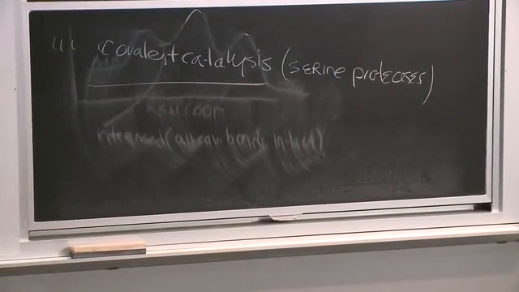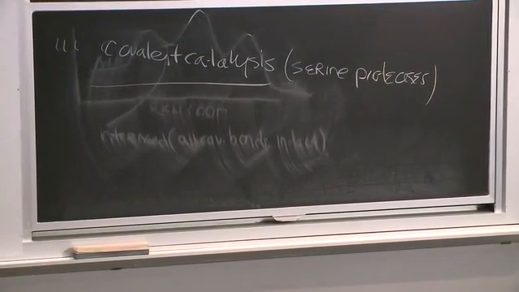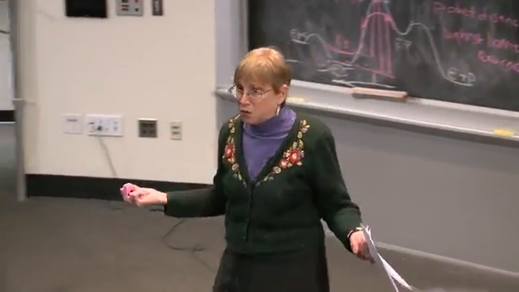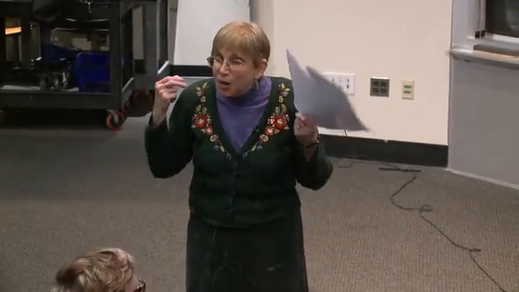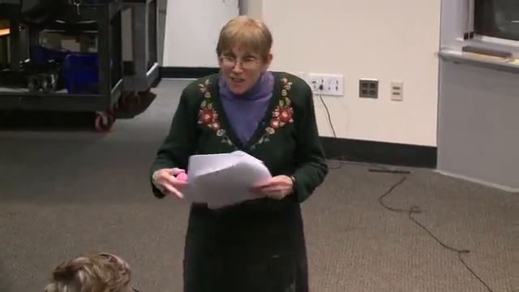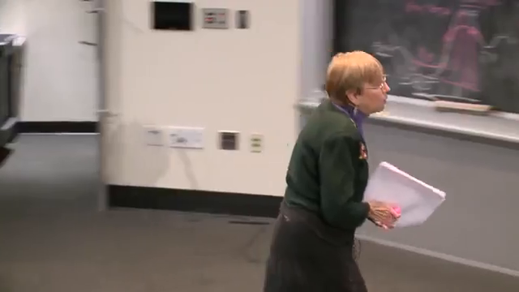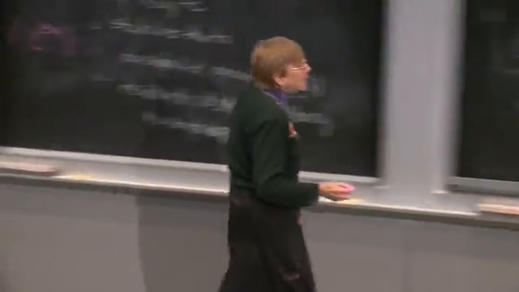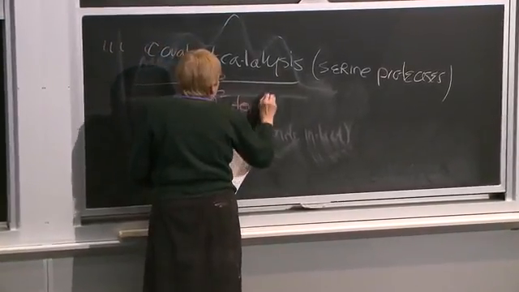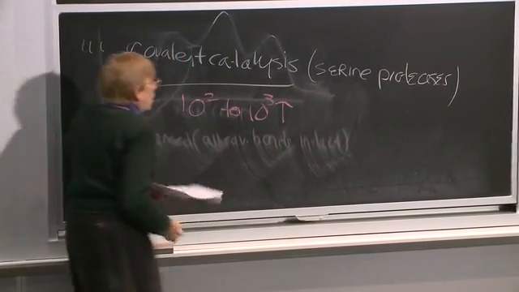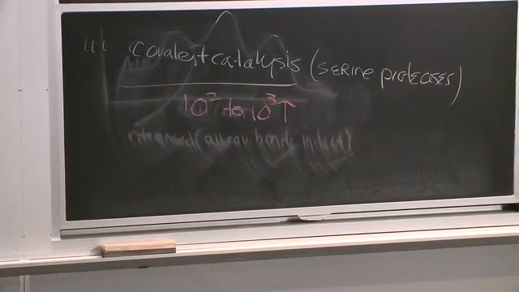And how do we know how much rate acceleration you get from covalent catalysis versus not having covalent catalysis? We know this, again, because of organic chemists studying the detailed chemical mechanisms of these reactions. And we find out that in this case, we get rate accelerations of 100 to 1,000-fold.